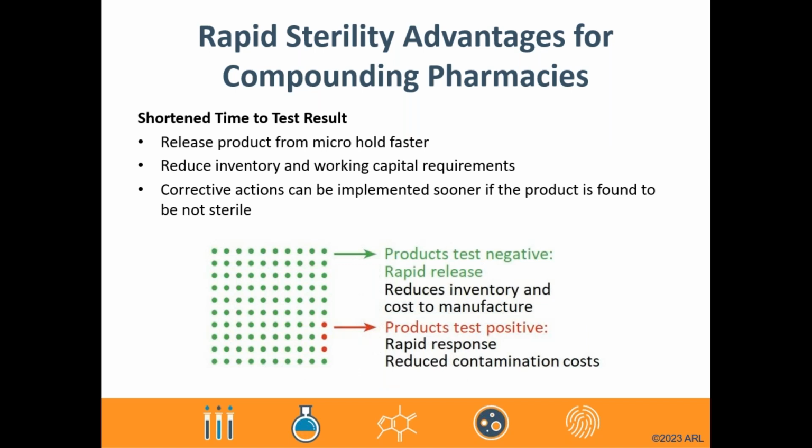In addition to gains in efficiency and production, an extremely noteworthy benefit to shortened sterility test times is that it offers the ability to perform investigations in a more timely manner. Rather than waiting 14 to 18 days for a traditional sterility test result, being given that under investigation or not sterile result closer to the date of production allows for a much more effective investigation. It also allows for the ability to potentially implement any appropriate corrective actions much sooner. So with a faster response, then comes a faster recovery following any contamination event.